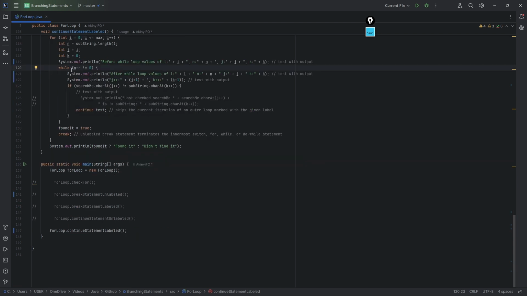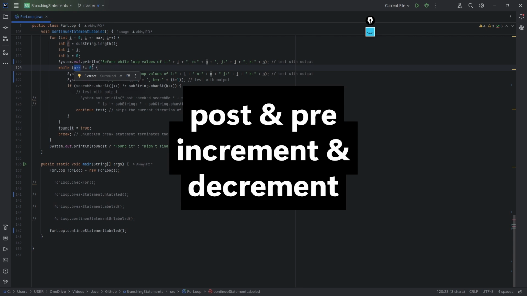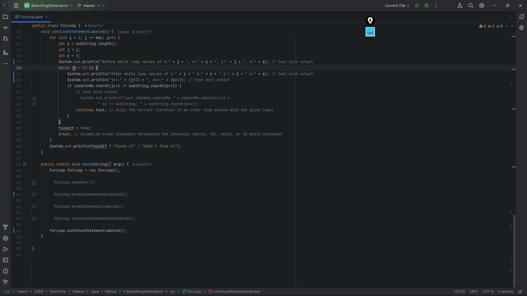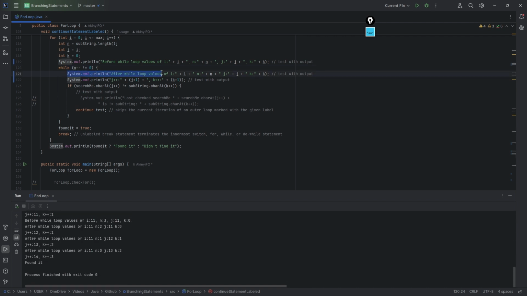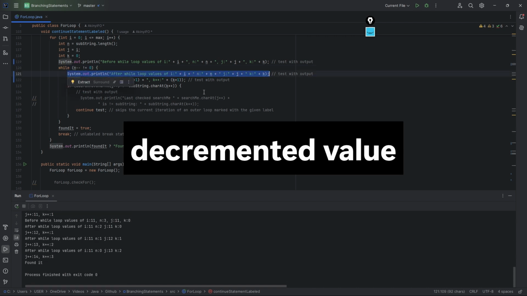So in an earlier session, I'd asked you to check out the post-increment versus the pre-increment. This is a very interesting thing I found out: if I work with this post-decrement as it is and I run this, I will see that it will still run this even when n evaluates to 0.